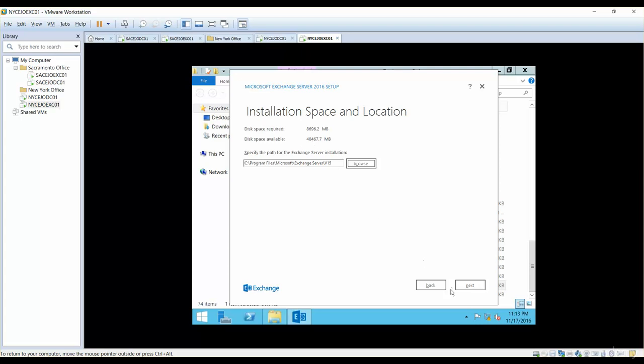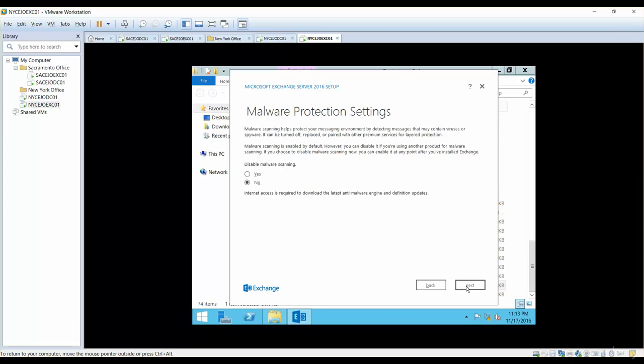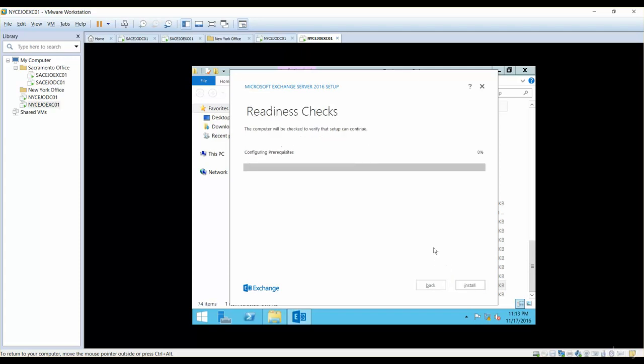So we are good to do the installation. I'll press next. Malware protection settings: right now it says disable malware scanning. I'll keep it enabled, which is a good thing for antivirus, spam, and all those filterings.